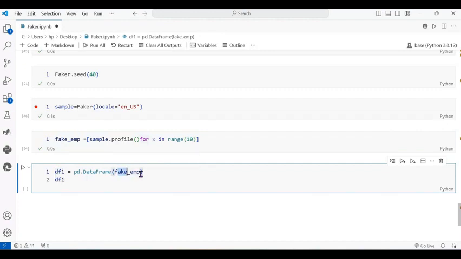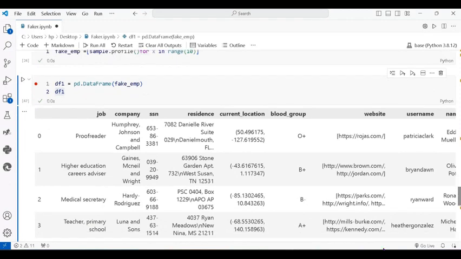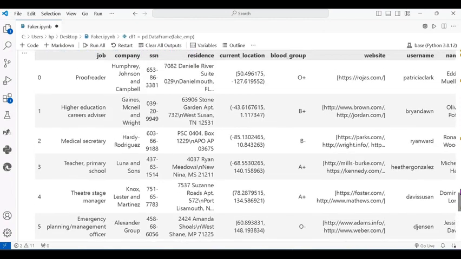This is the variable name fake employees, and pass df1. So it shows the 10 profiles with name, job, company name. So you can see it gives the name, job, company, SSN, residence, current location, blood group, website, username, and name. So all these give the fake data.